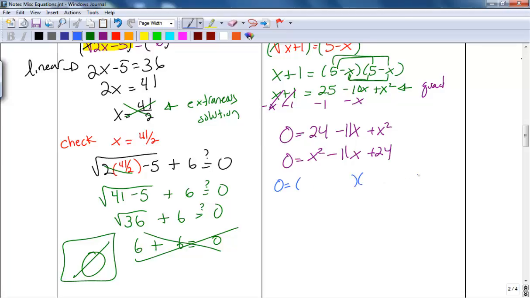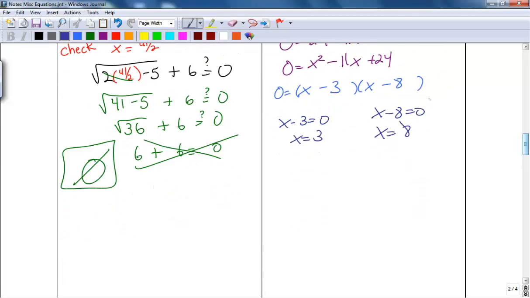I like factoring, and I like factoring by guess and check. So let's see what I can do here. Two things that multiply to x squared are x and x. Two things that multiply to 24 and add to a negative 11 would be a minus 3 and a minus 8. Let's check this in our heads. x squared minus 8x minus 3x gives me my negative 11x that I was looking for, plus 24. Great. Set each factor equal to 0 and solve them both. I get x is equal to 3, and for my other factor, I get x is equal to 8.